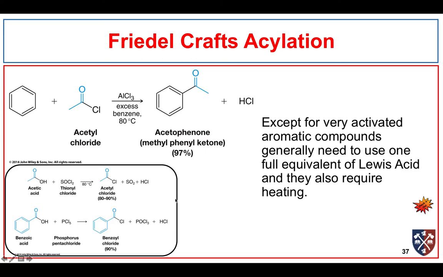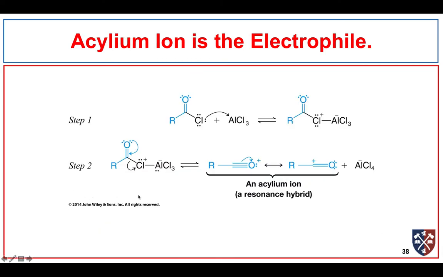The Friedel-Crafts acylation is a little bit more sluggish than the Friedel-Crafts alkylation. The acylation is much slower, and we typically have to add heat, but it can go in fairly good yields. We typically make our substrates utilizing a carboxylic acid and something like thionyl chloride or phosphorus pentachloride. Very good electrophiles, and they will react with the acids to form the acyl halides.